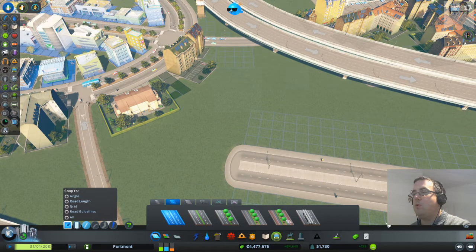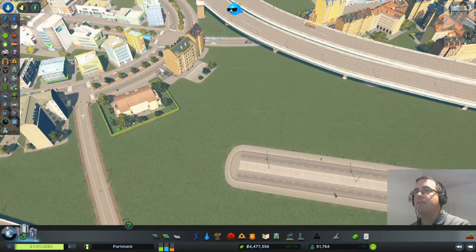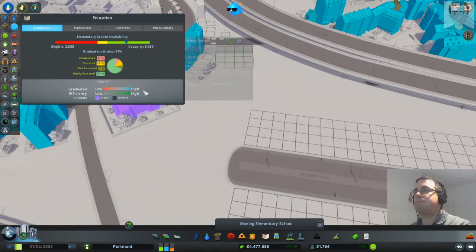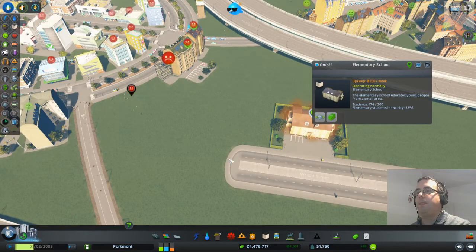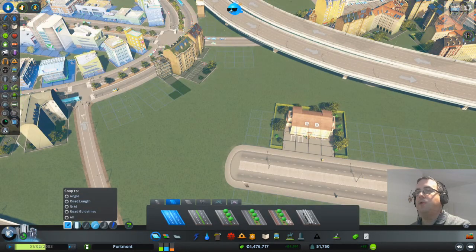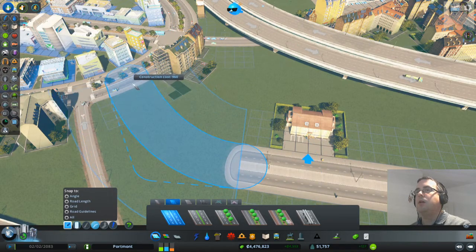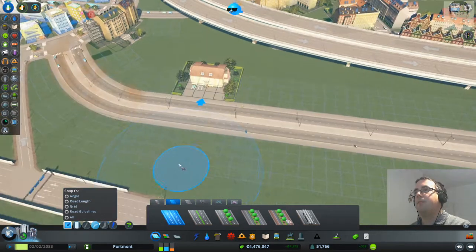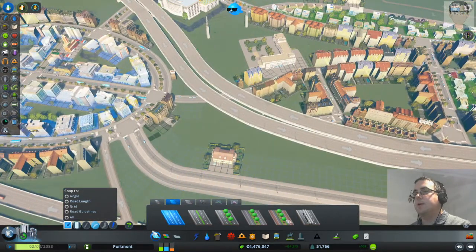So let's move the school. And let's bring that round on a curve to join there. There we go. Right, now we can move the school back.